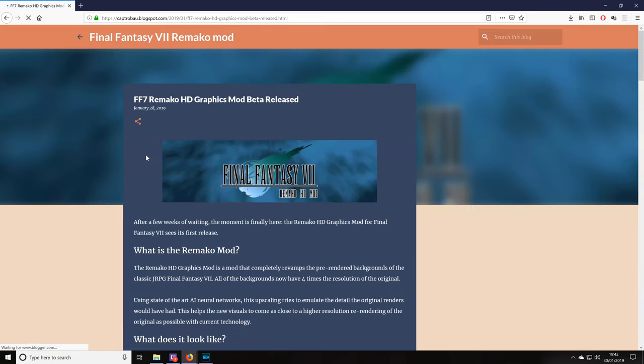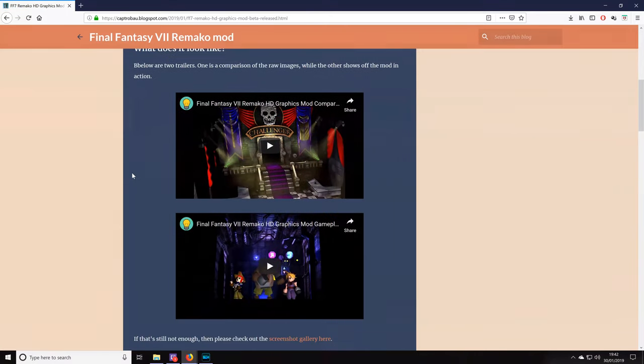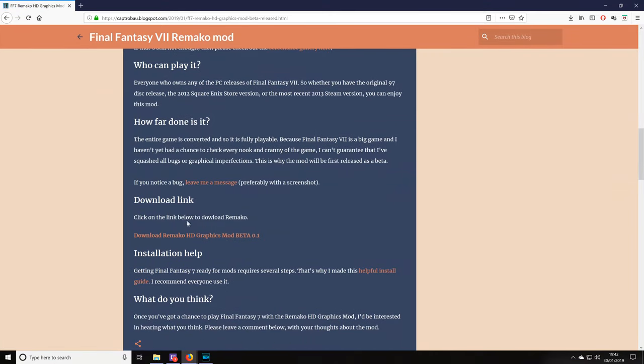And you're going to want to go to this particular blog post here, and the download file is just a little bit further on down that page. Okay, so at the moment this mod is in beta, which means it's probably going to be a little bit buggy at times, but from what I experienced with it, it's been okay, and I've not really had any bugs or anything, so that's looking promising, of course.